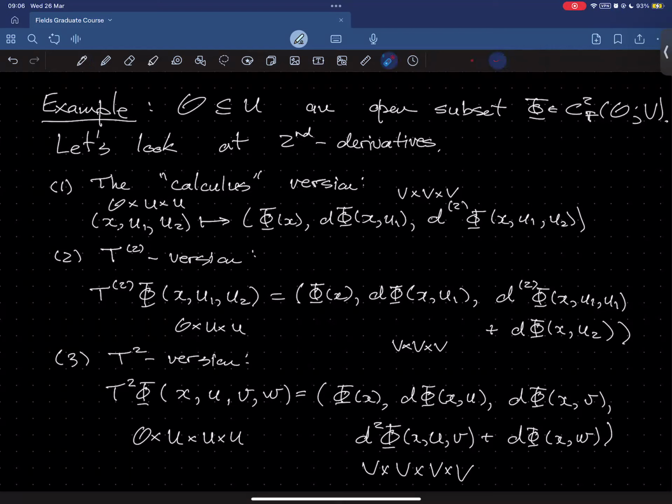All right, so now the mapping here. I'm taking T of T phi, right? So T phi is going to just be applied to x and u. So I get the zeroth order term, the function, and then its first derivative. Okay, so this thing here is T phi. And then when I go T2 phi, I take T of that.